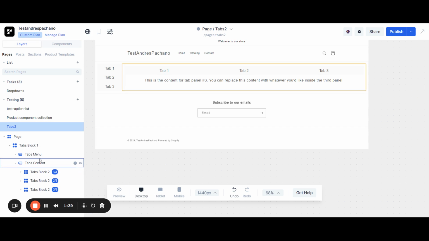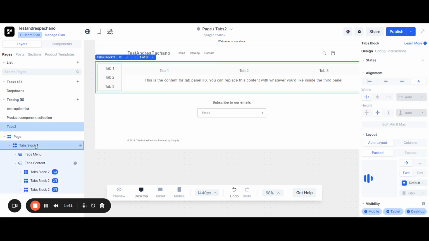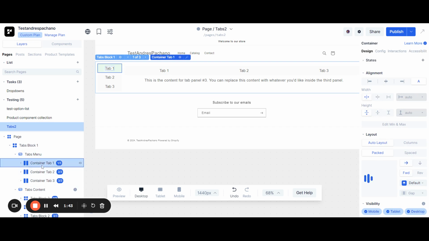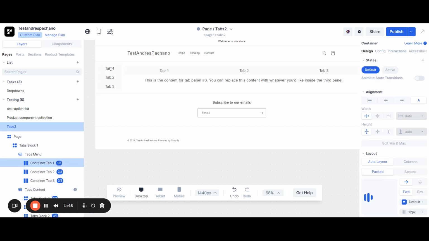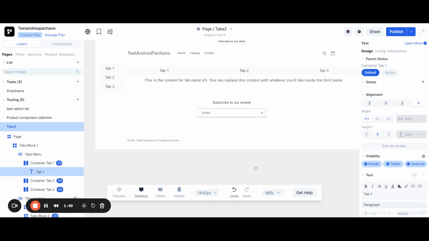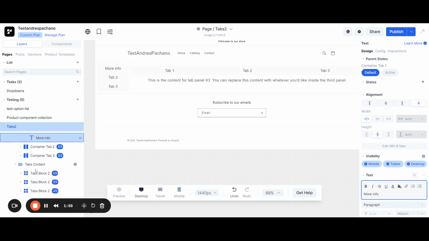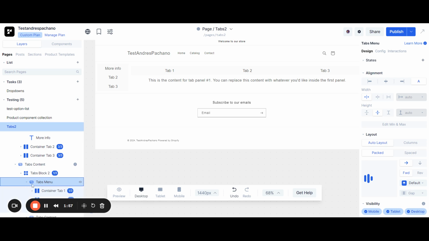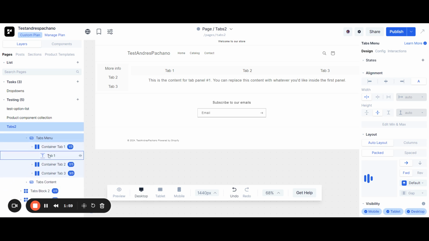So basically, you have to select tabs block on tabs menu. You set, for example, I'm going to go to this text right here, I'm going to select more info, and under here, I'm going to go tab menu 1.